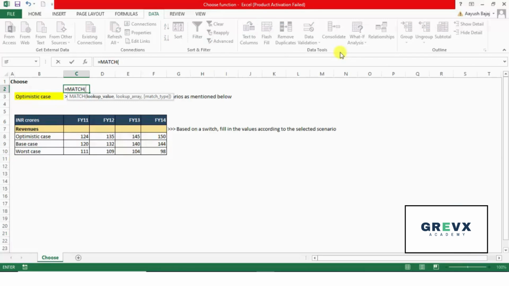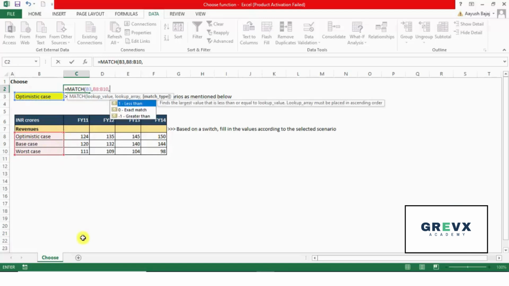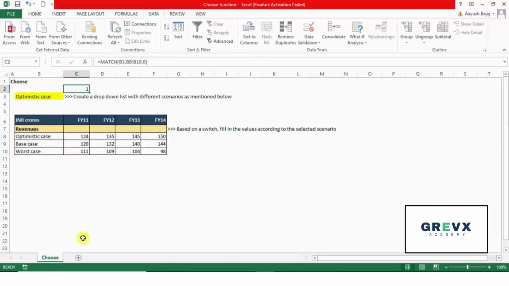If you remember what MATCH is used for from our previous videos, guys, it will simply tell us: this is the lookup value, and does this value lie within this range? If yes, then at what position? So the lookup value will be optimistic case, the lookup array these three cells, and exact match. It says the first position is optimistic case. If I change it, it says the second one is base case, and so on.